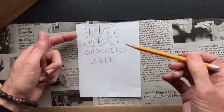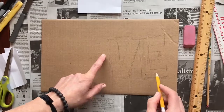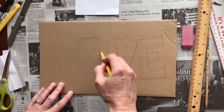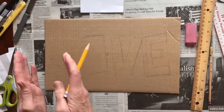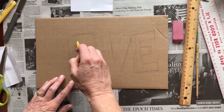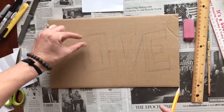You kind of have to plan this a little bit in the beginning. I've got my dot and I have the V and the E sketched out very lightly. Some of you are going to be able to just freehand this. I kind of want my letters not to be exactly straight — I want them to bend a little this way and that way. I want on this stylized writing for all of my letters to be about the same thickness and width.